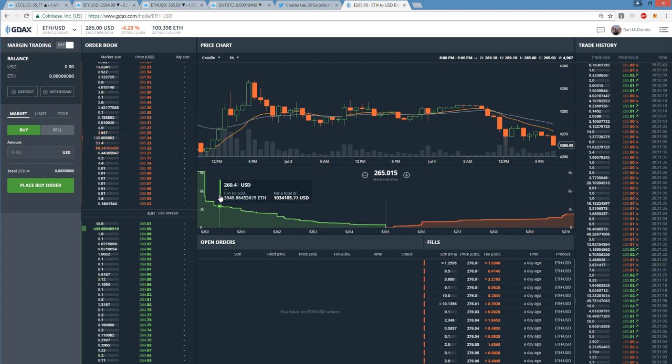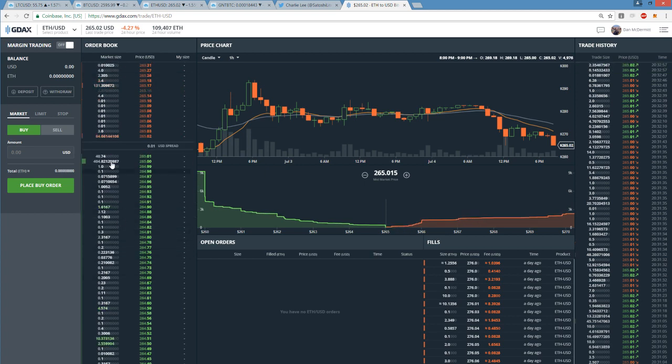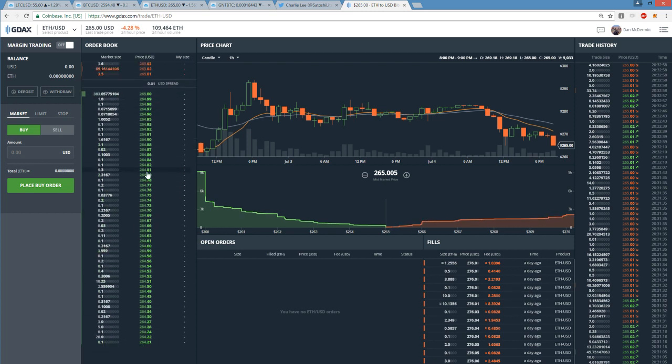First off, when I'm making an entry into a position, I'm doing it in two ways. If I'm trying to catch an oversold bounce on the way down, I'm scaling in by spacing out my orders, and I'll always look at the order book and I'll see where support is. So right now, looking here at ETH, I can see there's support at 265, but then I scroll down and I see absolutely no support until all the way down towards 264.